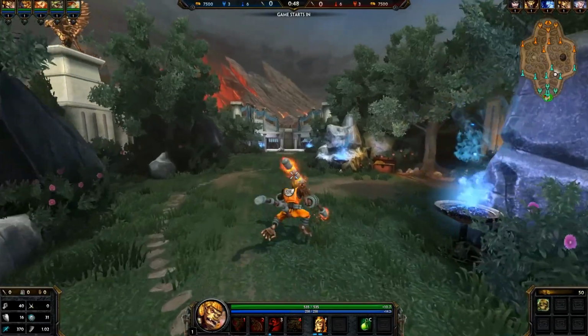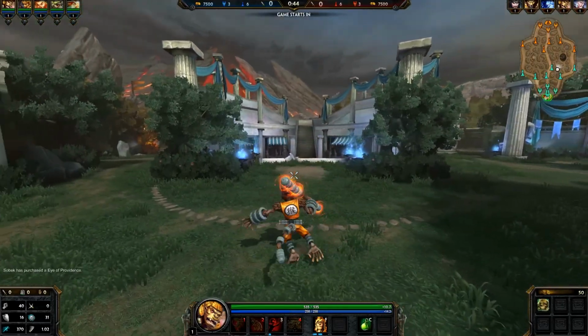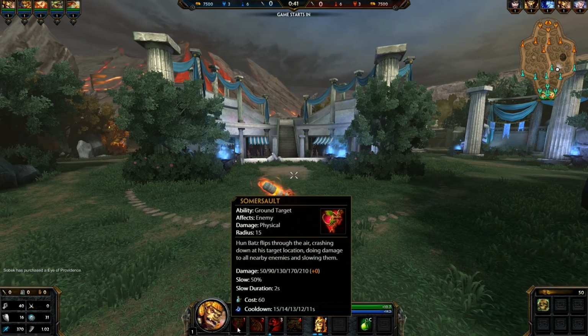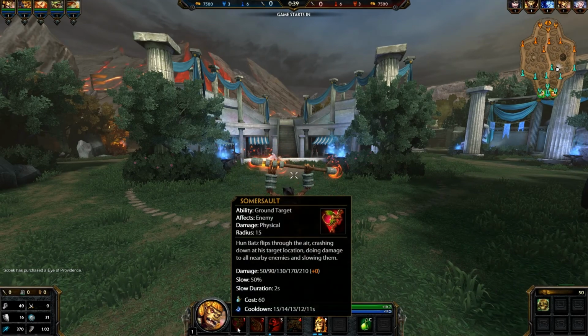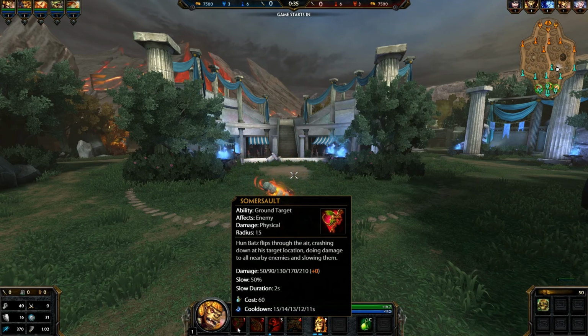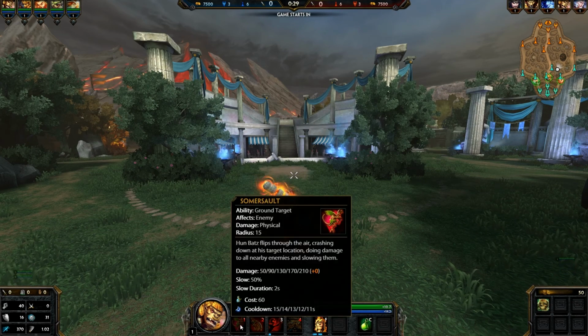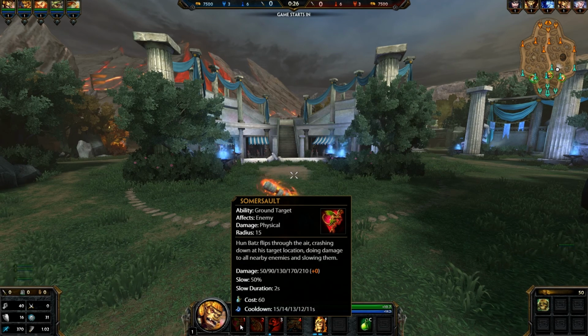Now his kit is fairly standard. It's not a big whoop. So let's see here. His one is the Somersault. It's a leap. He just jumps in, does some damage, boom. So you might want to jump into a jungle camp, cause some damage, or jump into whatever. It also applies a small 2-second slow. Mana cost is consistent at 60. Cooldown goes downwards as it advances in the game.